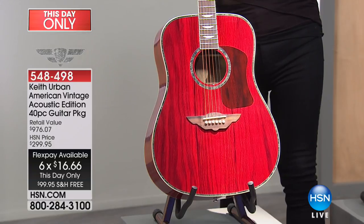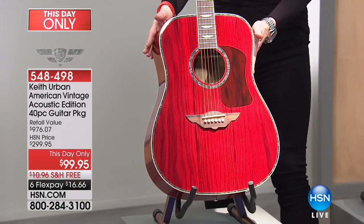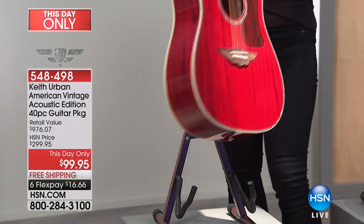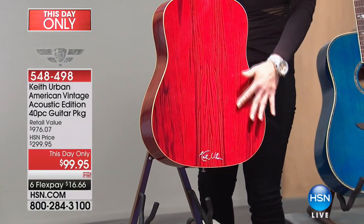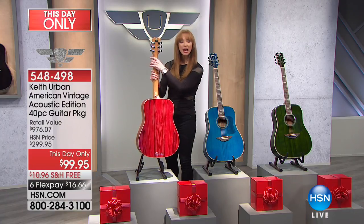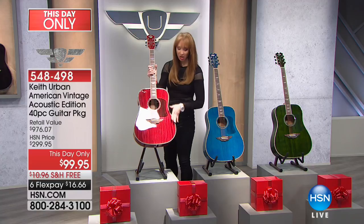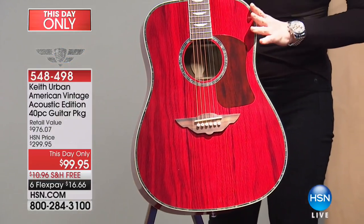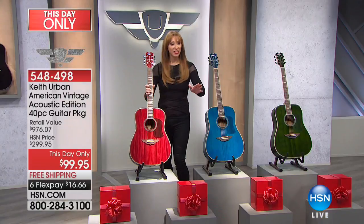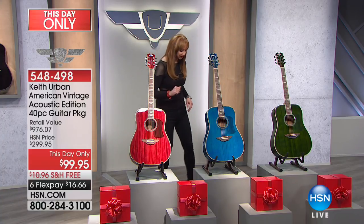So it is basically your touring package. It's your acoustic package, but for this show and this show only. So here's your cherry red, and boy, oh boy, that is a cherry red. If you missed out on the cranberry that we had from today's special, there's Keith's signature. Here, of course, those beautiful chrome tuning heads. You're also getting, remember, this is all wood design again as well, and I love that trim. All done by hand. Closed limited edition, guys and gals. Closed limited edition for this show. So 15, 20 minutes or sellout. Without question, every single one of these will go.